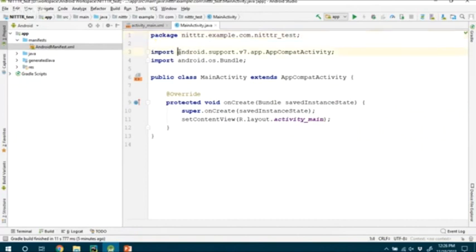The library name is android.support.v7.app.AppCompatActivity. AppCompatActivity is a class which MainActivity extends.